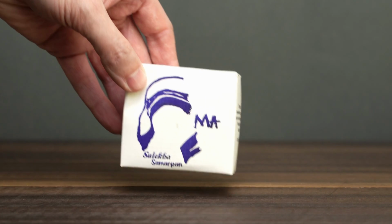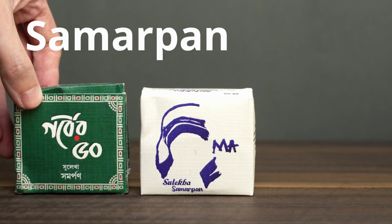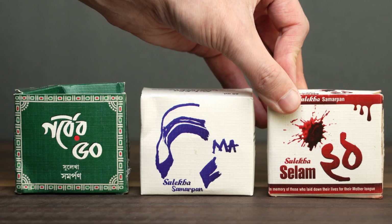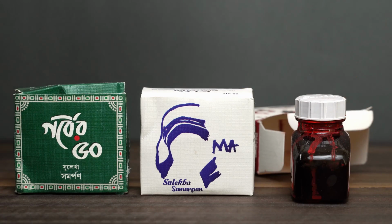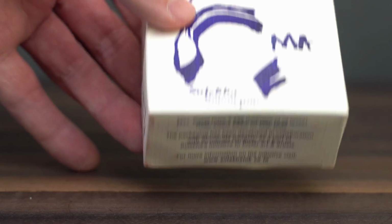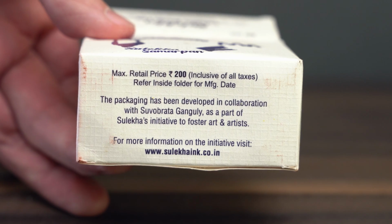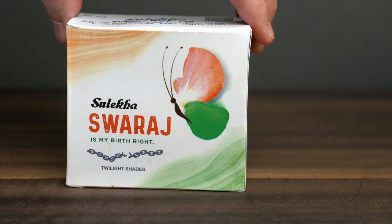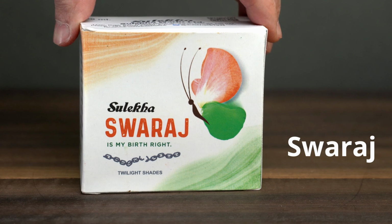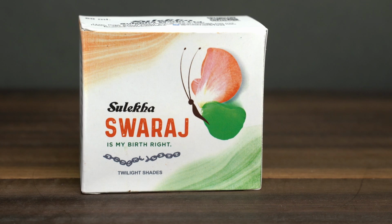Then there's the Samarpand line, which includes 3 inks, a blue, green, and a red. And this red seems to have had some travel issues also. But these are more expensive at 200 rupees per bottle. Still only about $2.50 US. The third collection is the Swaraj, which costs 400 rupees per bottle and contains 4 colors. But I only have one of these.